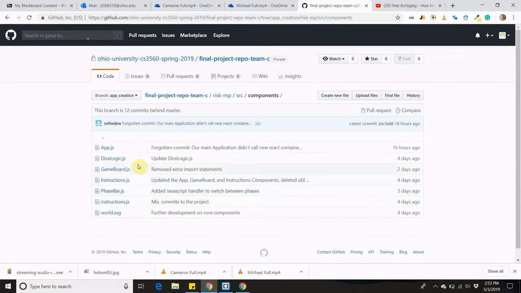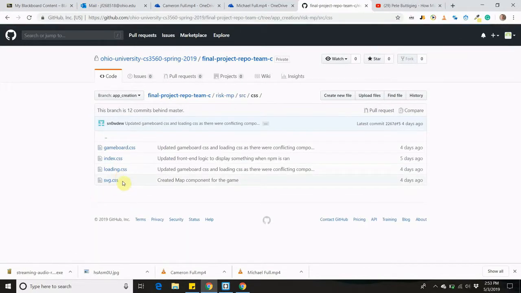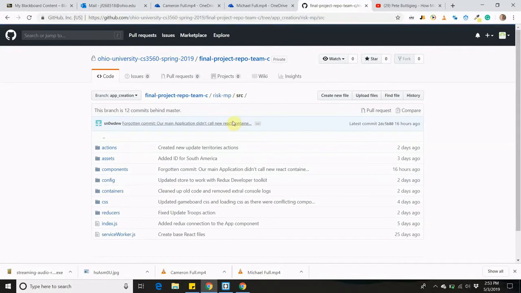But for instance, the game board is really just the first part that calls each of the separate components. So it not only calls phasebar.js, but it also then calls in the index gameboard.js and the svg.css. So it's really just a smaller function that calls in all the external features that we were learning.